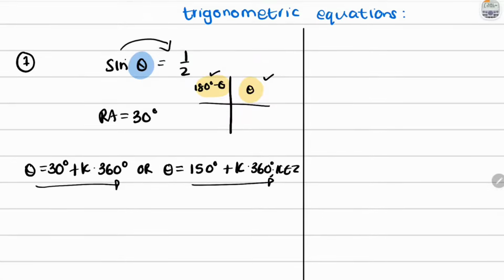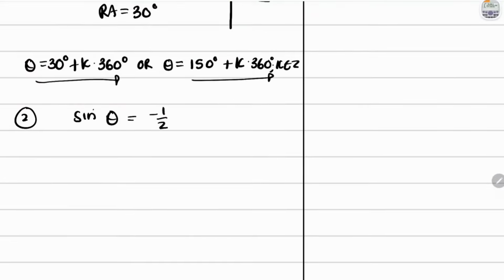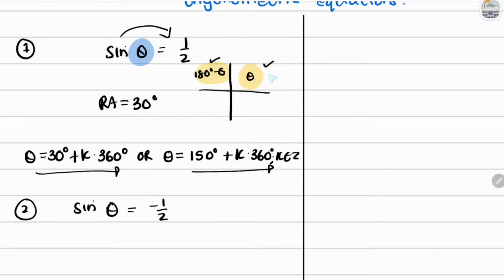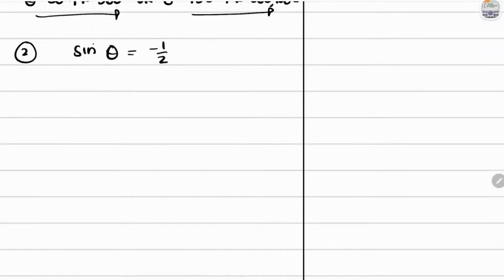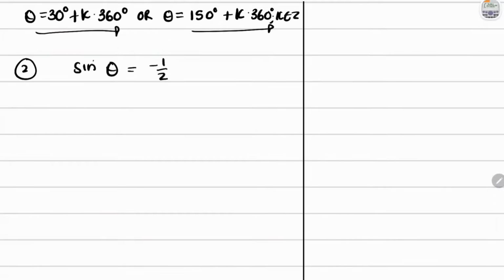Okay, so how about let's try when this is negative? Okay, so using the standard method, or really the method that uses the reduction formulas, what we would do in this situation is we would still look for our reference angle. So when we're finding our reference angle this time, when you take sine over, we'll say that becomes the inverse of sine. But this time you're not going to say of negative a half. You still take the absolute value of that number over there. So we'll take of a half, right? And that will still give us 30 degrees.